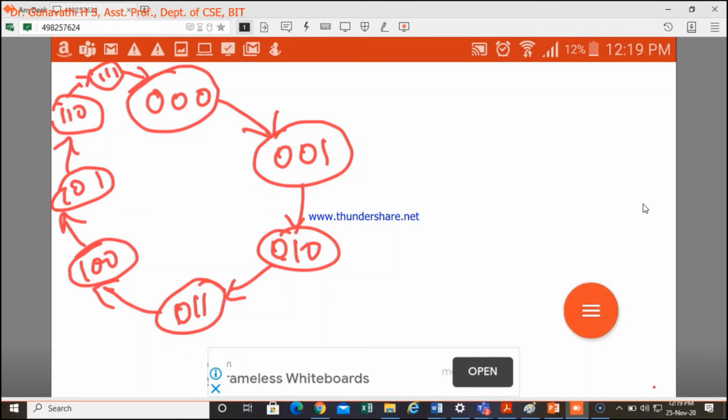So now we need to design for this. What is known to us now? What are all the counts it has to do? So the output is known. First 000, next 001, next 010, 011, 100. After this it should be 000. So this is how it should count. I know the output now. What should be the input now? I need to compute that input. In this case we'll use this JK flip-flop. Not only JK, it can also be specified to implement this with SR flip-flop or D flip-flop. You should be able to do it.